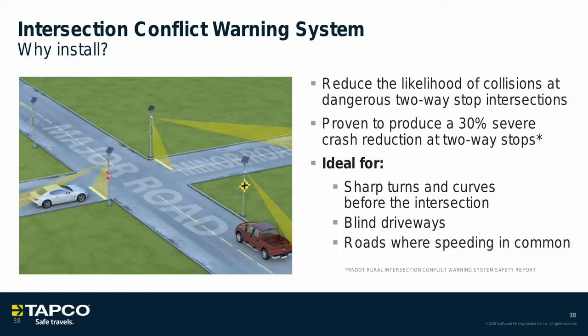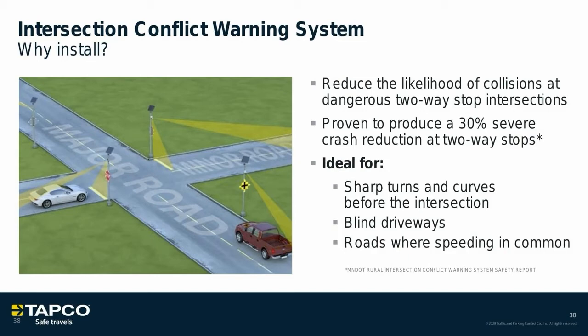So the way in which we utilize this system is we'll detect most of the time the major road drivers, the minor road drivers, and warn the major road drivers that someone's entering the intersection at that stop sign. So that at least gives a preemption to the vehicle that does not stop, that somebody's coming up to that stop sign and potentially could blow the stop sign, or leak out into the roadway a little bit, depending on the configuration of that road. But at least it gives them the ability to be aware that someone's entering the intersection.